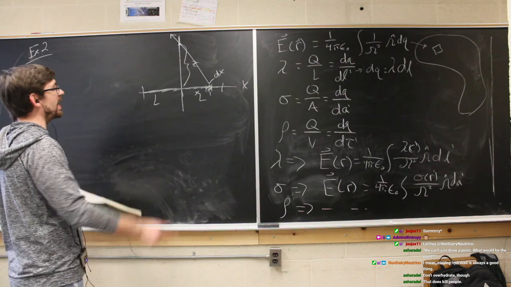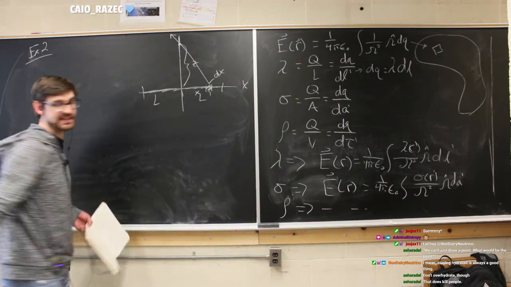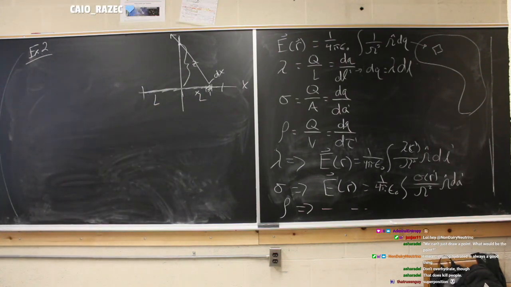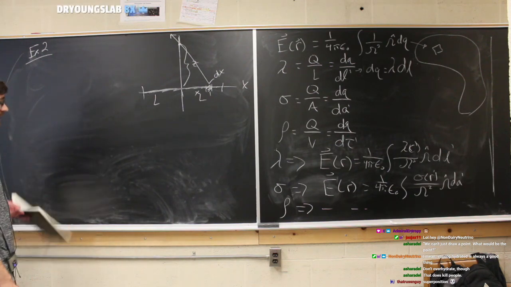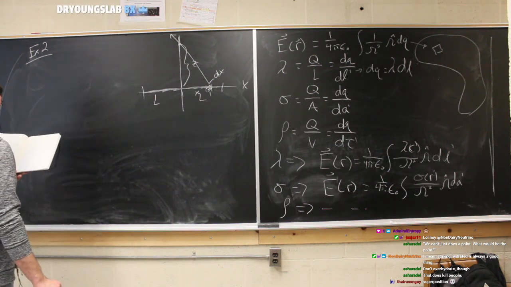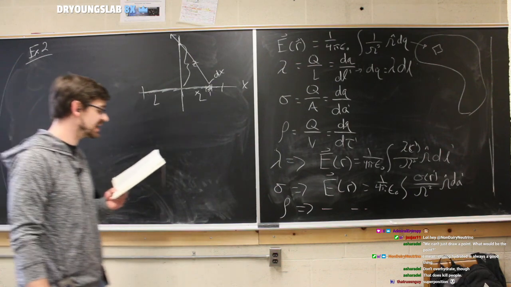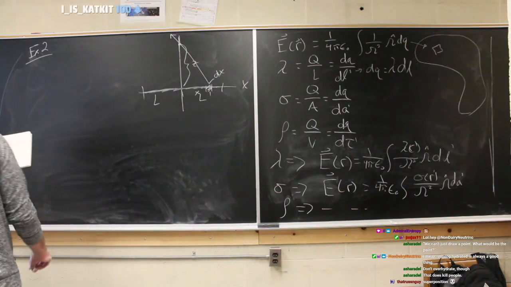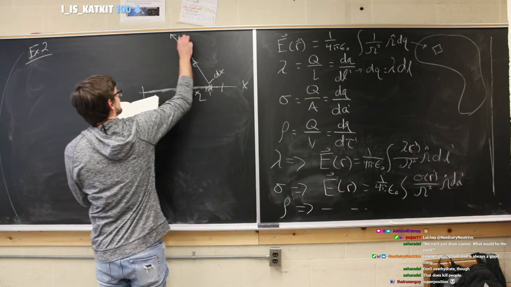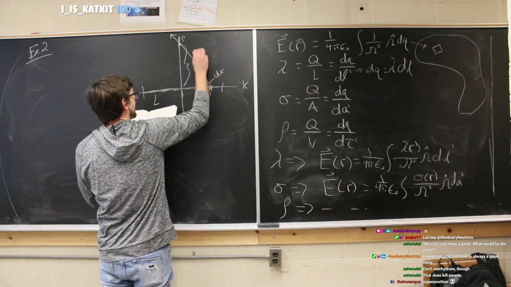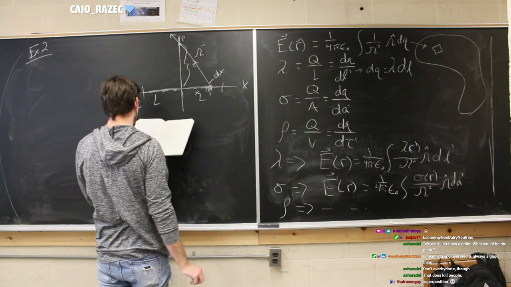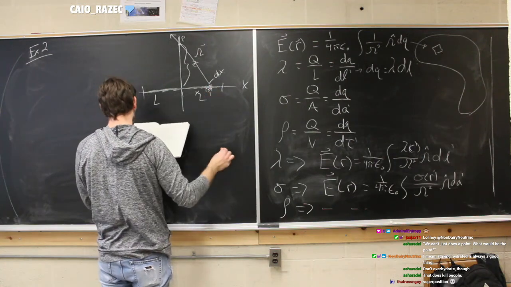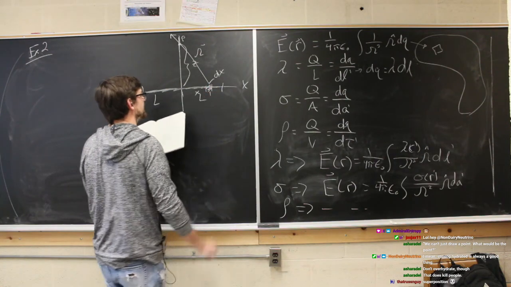So we know how to handle point charges. So we're going to treat this infinitesimally small part as a point charge, and then integrate it to the full line. So let's write down a bunch of stuff that we're going to need to know. Here's our point of interest. Here's our r vector away from our point of interest right here. And then I think that's all we really need to know, okay?